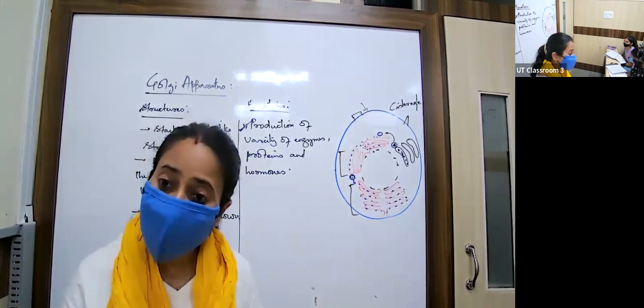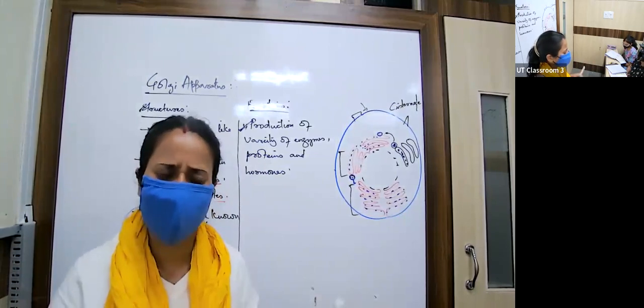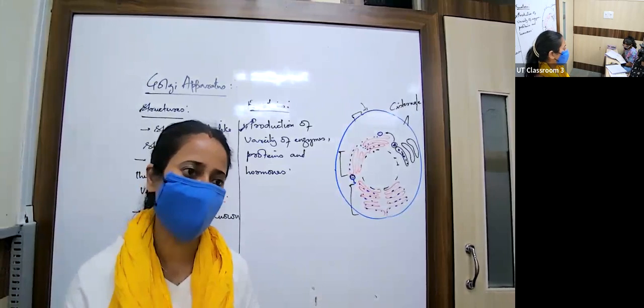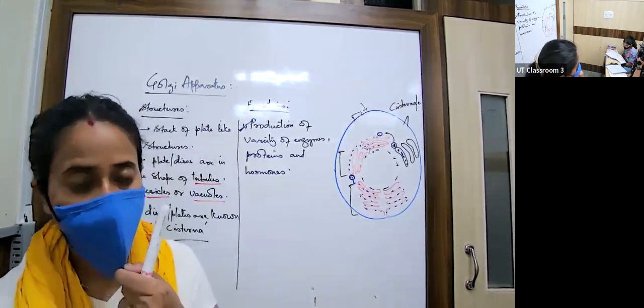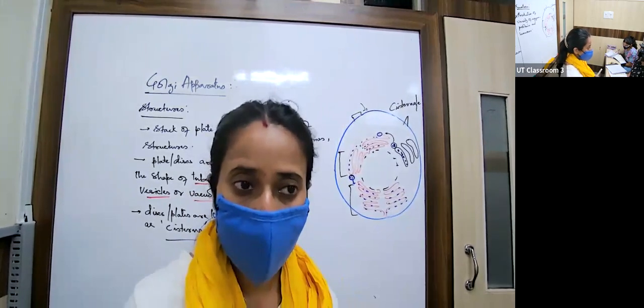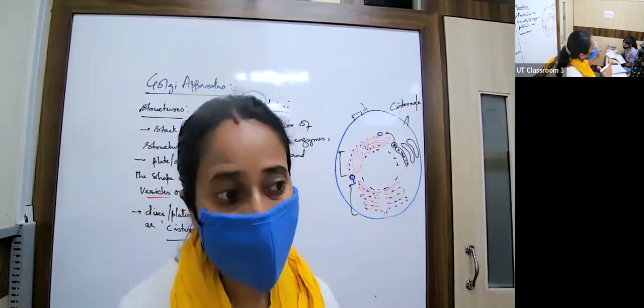It's the Golgi which is making the hormones of our body. We will learn about hormones in the next chapter. They will change. But what are hormones? If in one sentence I have to tell you now, what are hormones? Hormones are a special category of proteins जो हमारा overall development करता है.